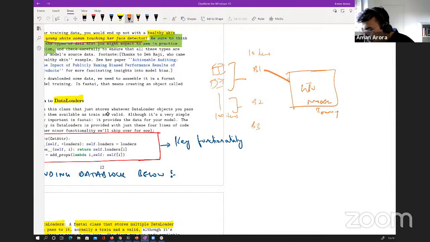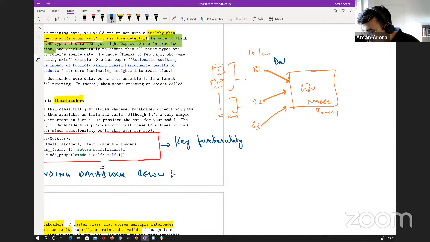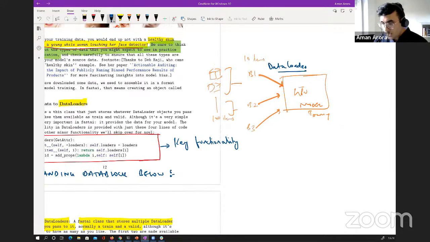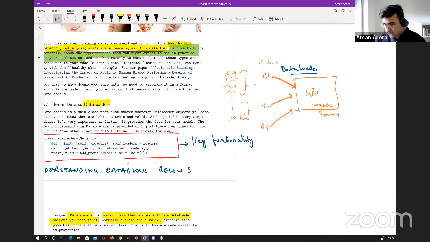Something is going to pass each of these batches one by one to the GPU. This something that passes these batches one by one to the GPU is called a data loader. We're going to look a lot more deeply into what exactly a data loader does.